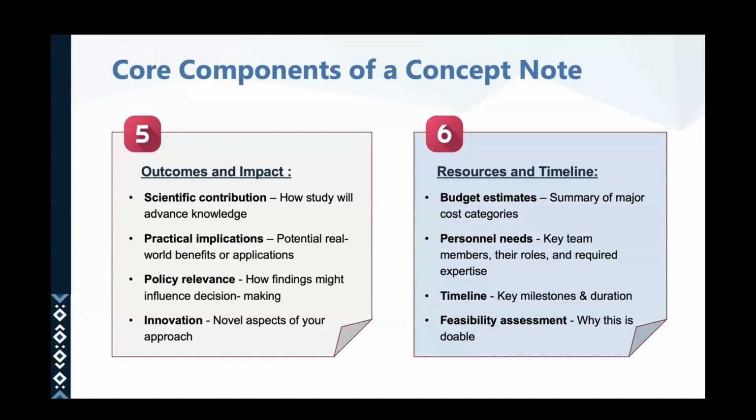The next is the personnel needs. Who are the team members that are part of this project? What is their role? What exactly are they going to do? You have the principal investigators, the co-investigators, sub-investigators, data collectors, data managers, and all the different key stakeholders that we have in a typical research project. And what is their expertise? And how are these people suitable to ensure that this study rolls out very well?